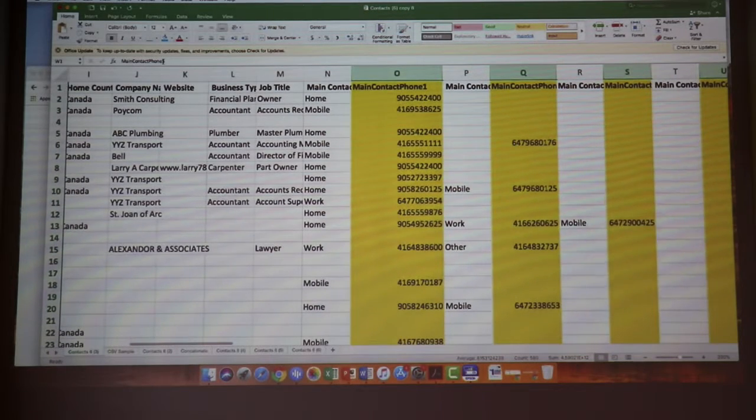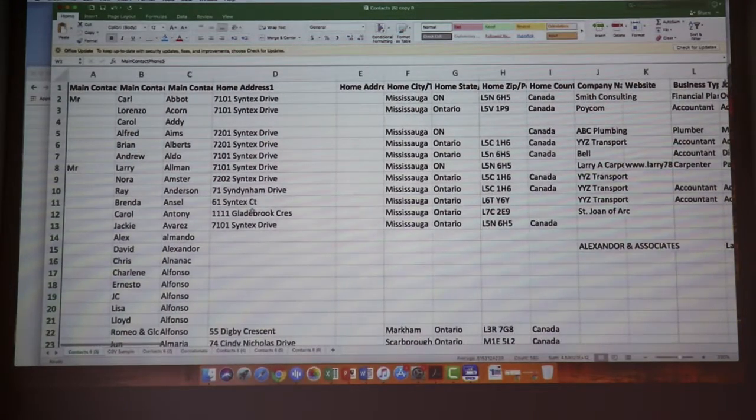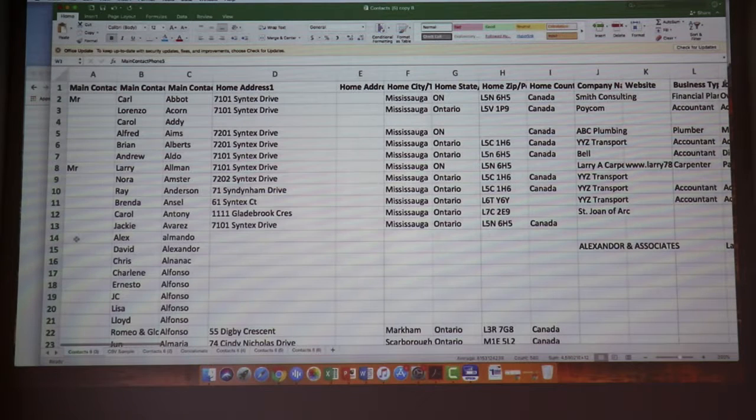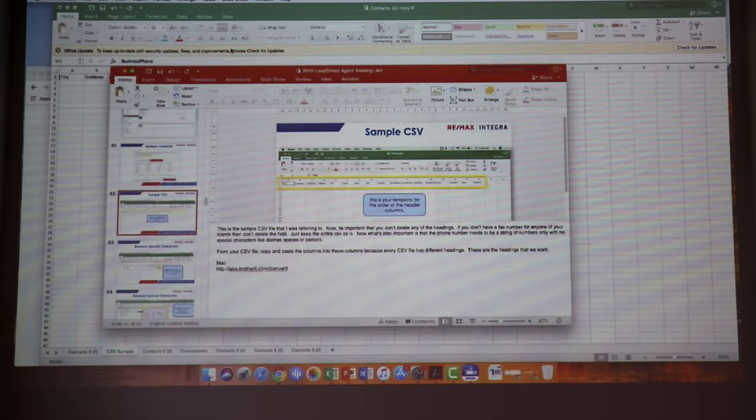Once you've done that, because again, just like Jen said, there's a bunch of categories here. To be very honest with you, here's my CSV sample template. I can try and take all of these categories and reorganize these headings so that they match this. But in the 24 times I've done that, I can tell you that's more time consuming than just cutting and pasting the columns. So here's what you're going to do. I'm going to go back to the PowerPoint presentation.